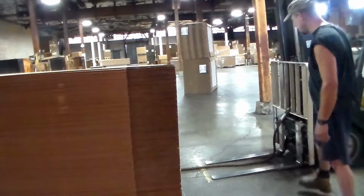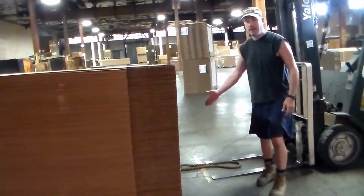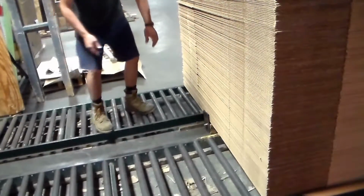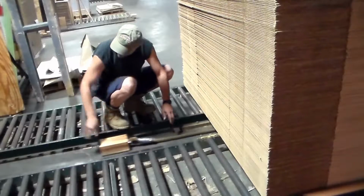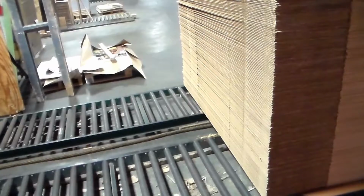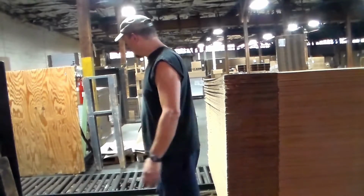Forward a little bit here. Then you take it out. Sit it right there. Now, you can see the roller here. It's not jammed under there, it's pretty loose. You take it, you put it back here again, and just set up for the next bundle. So now you just set up for your next bundle and do the same thing.